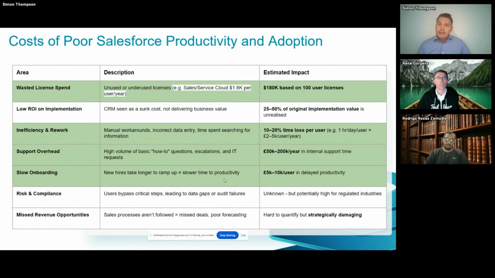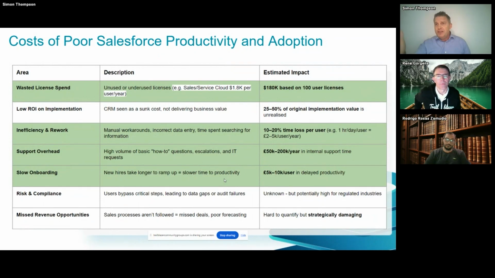Our user analytics tool will help identify which users are actually using Salesforce in which ways, and how much time they spend on different aspects of your Salesforce screens. So it can help identify where you might have underutilized licenses, where they can be reallocated to other people who might make better use of them.